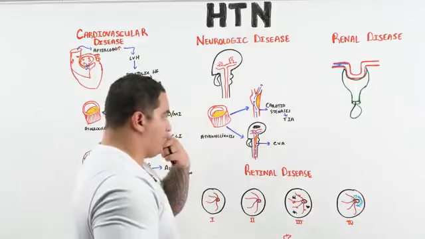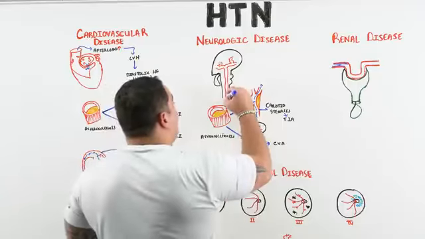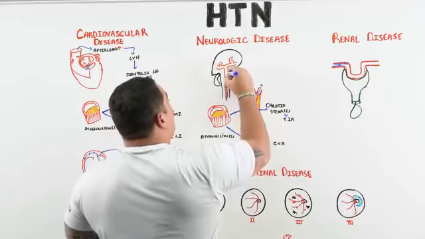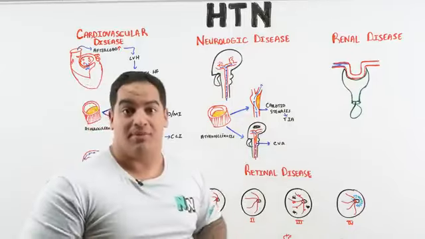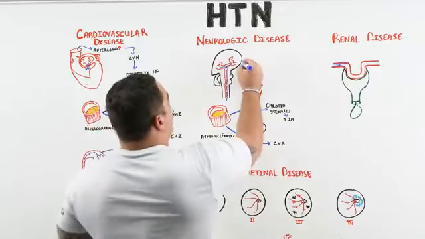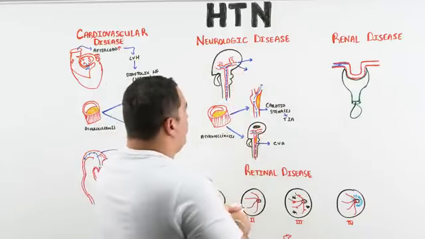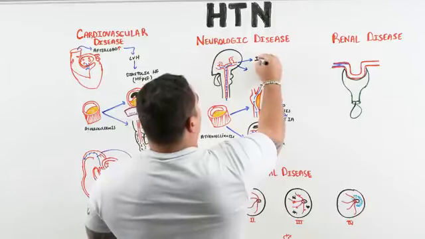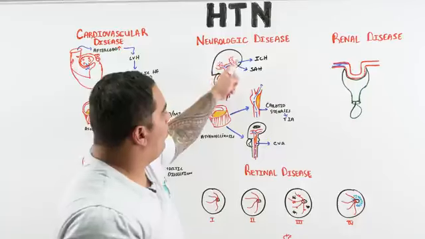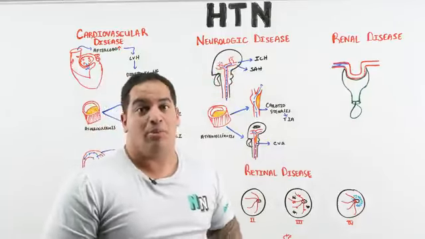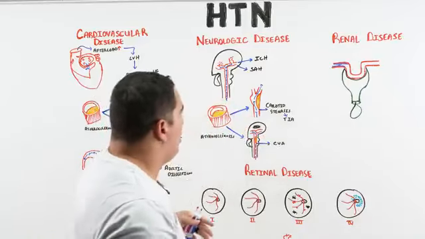Another terrifying complication. The other thing is, what if the pressure is so high that it's enough to rupture these blood vessels? Look at this, it just pops open, or it forms an aneurysm, and that aneurysm then bursts. So other things that you could potentially see here is rupturing of the actual vessels, which can lead to things like an intracerebral hemorrhage, or things like a subarachnoid hemorrhage. So these are all things that you want to be aware of whenever the patient has super high blood pressure. You rupture the vessels or you plaque up the vessels. Simple as that.